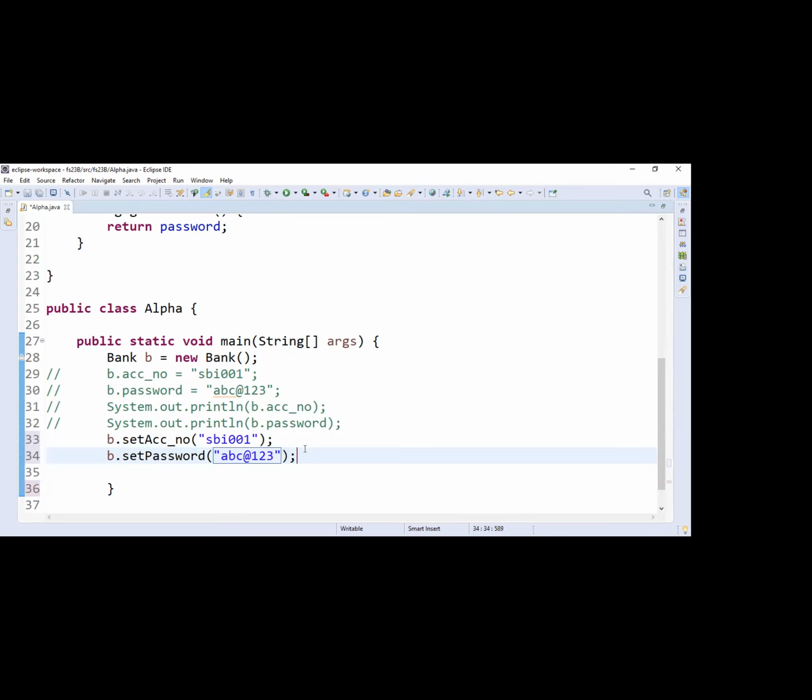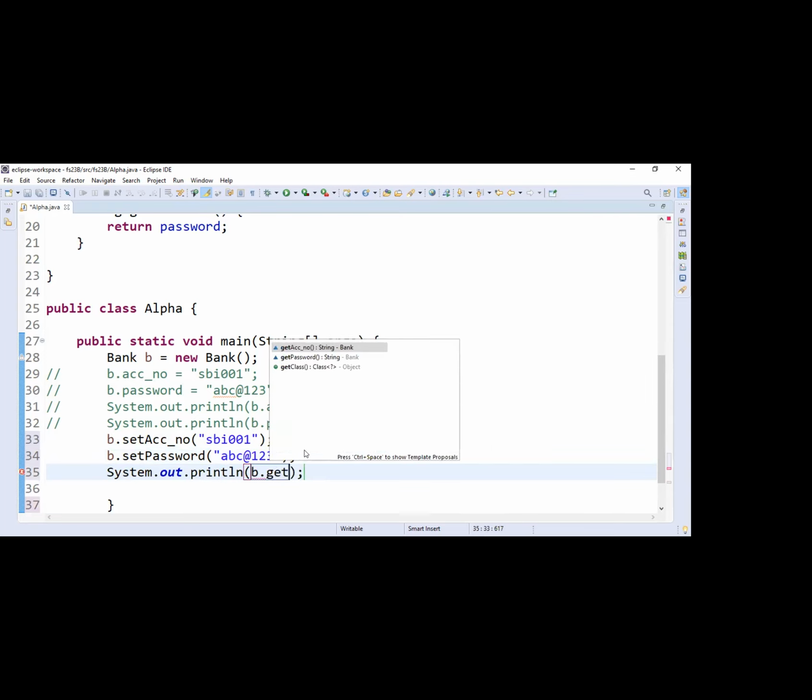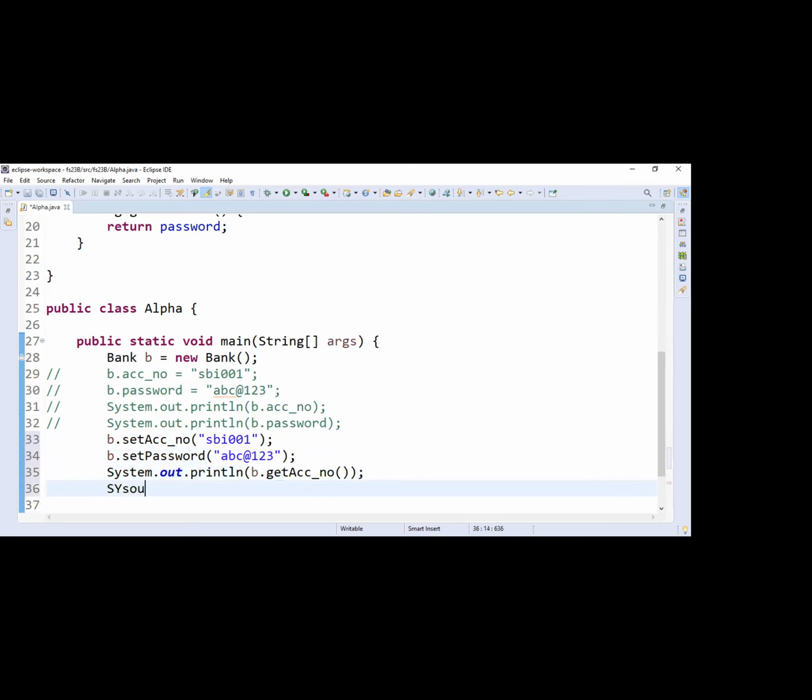Next, to get the data, I'll write B dot get account number and B dot get password.